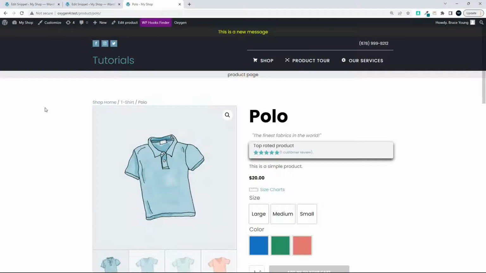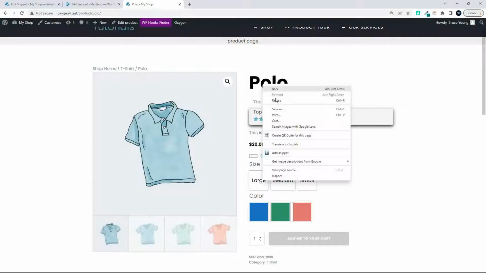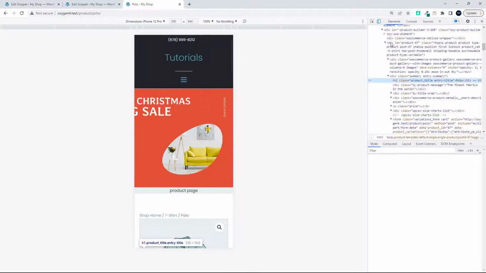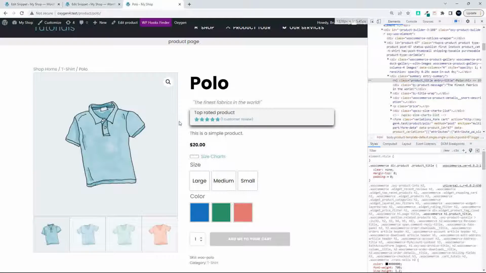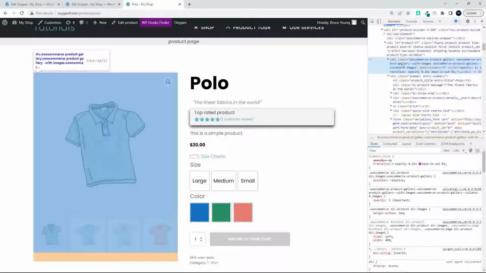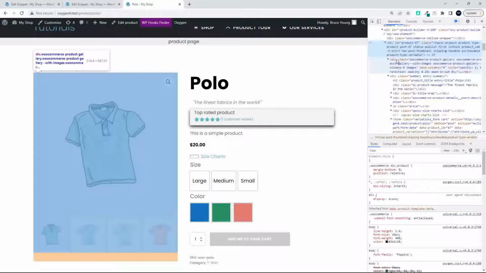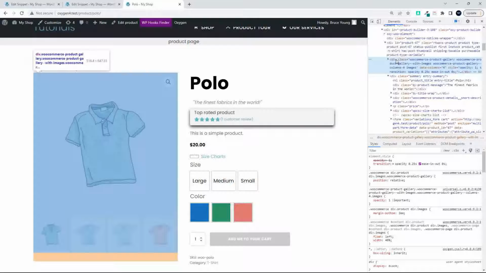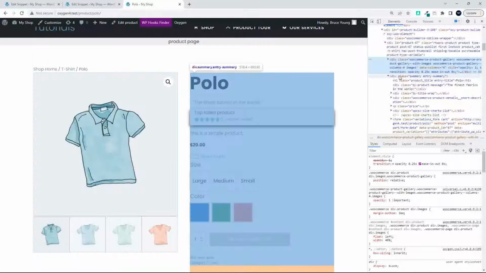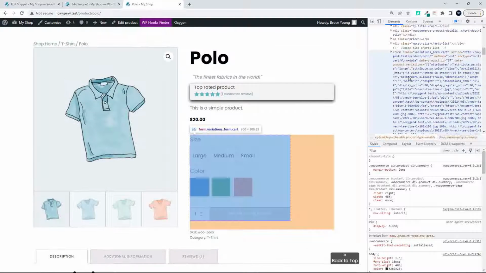Right, so what we basically want to do, to explain then, if we look at the classes on the page from a starting perspective, we have the image. The image you can see is already kind of in its own column, and all of this is in this wrap over here. So basically we want to have the column here, the image here. Then the product information here. We basically want to just split that in two.